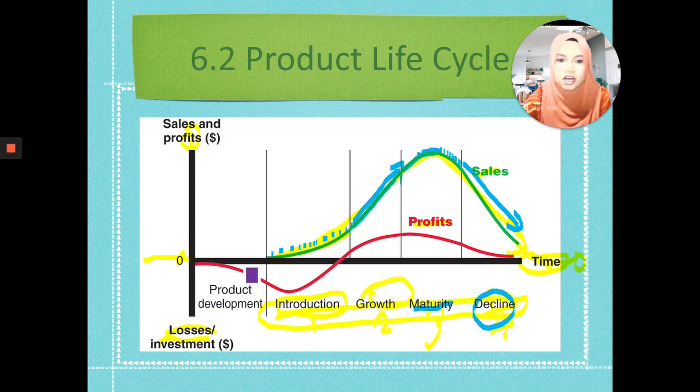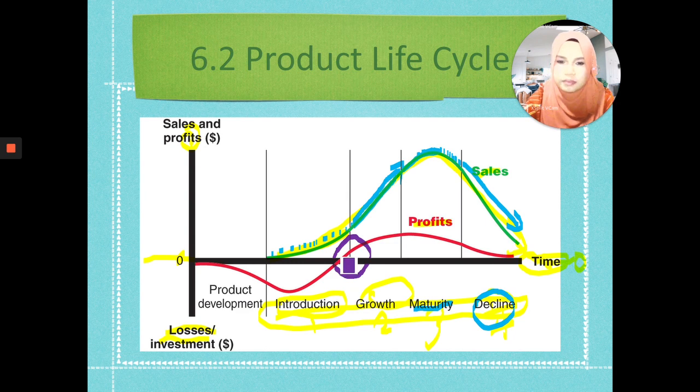Okay, of course, at the product development stage, you consider it as an investment. You buy a lot of technology, machineries, equipment, and also the raw materials. At the introductory stage, you will not earn any profit. These are called losses, right? And you will start to gain profit at this particular stage, whereby the moment you start to stabilize your profits is when you start to enter the growth stage.